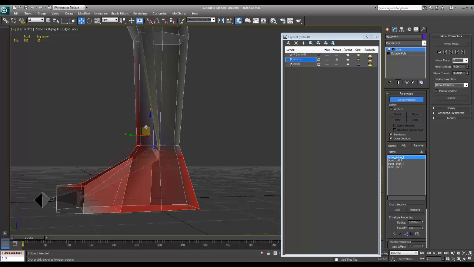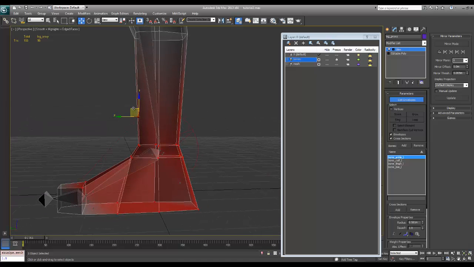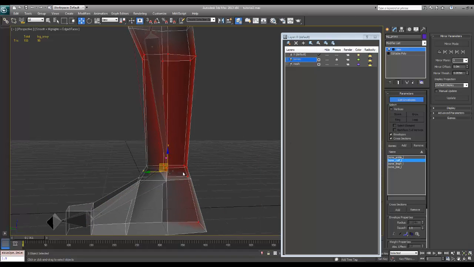Same for the other end. Up, you get a higher level of influence. Notice how it turns red. And back down, lower level of influence. Now you can go up the bone chain and adjust the envelope's influence interactively in this way.